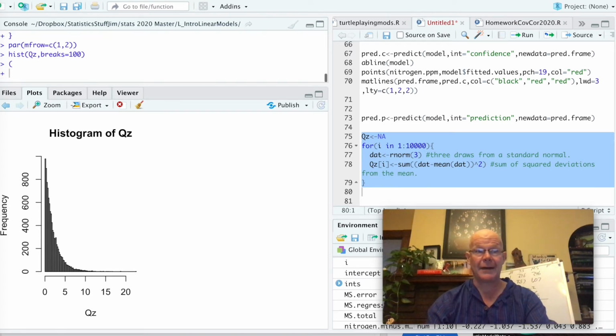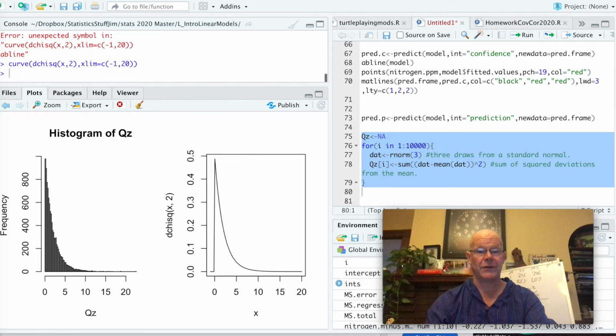And I do that, and let's see if I can make that work without getting an error. There it is. So there's a chi-square distribution with 2 degrees of freedom. And if you look at the shape of that, that looks a heck of a lot like what we empirically got when we were drawing those random variables out. And we can even go further, and we could say, well, okay, I have this chi-squared distribution.